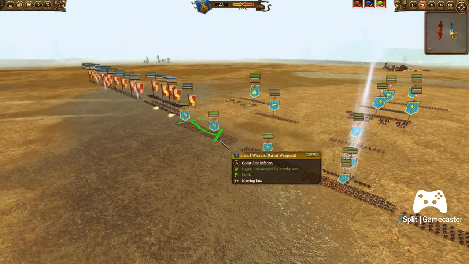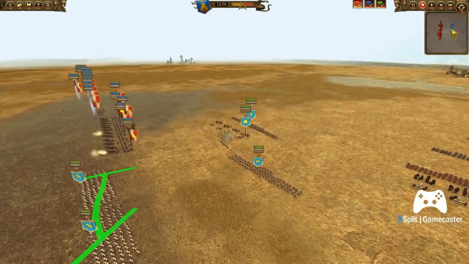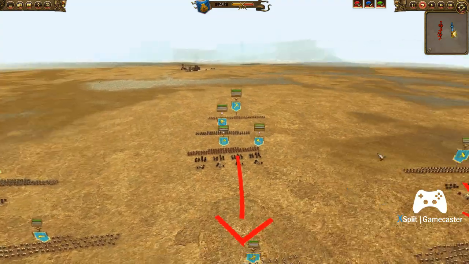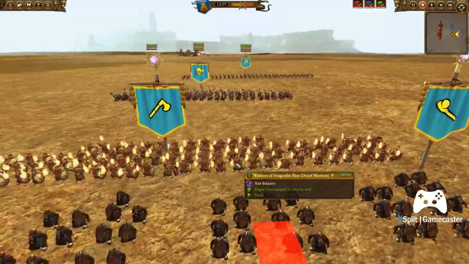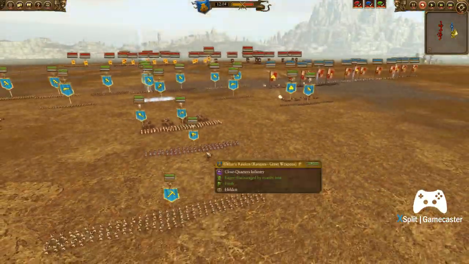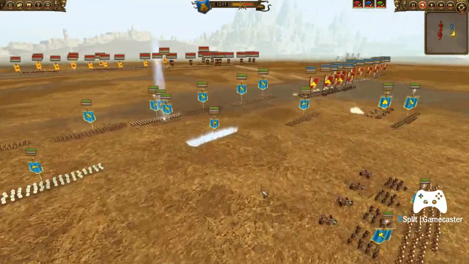Out to the flanks, I do have two units of Dwarf Warriors with great weapons. I have two cannons getting ready to fire, and of course the Grudge Thrower. I've got the Grumbling Guard over here. I've got some Longbeards with great weapons over here. The Warriors of Dragonfire Pass, which is a must-bring against the Beastmen. And then I've got some Oldar's Raiders and some Miners with Blasting Charges just because I had some extra cash.